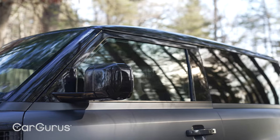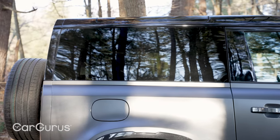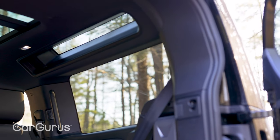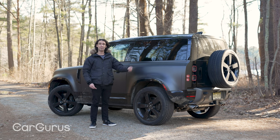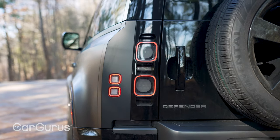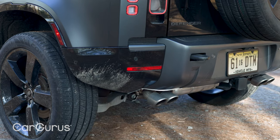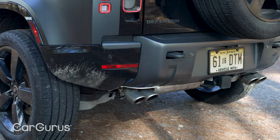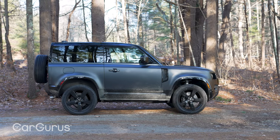The great thing about a Defender is how easy it is to see out of — giant glass here and up top. Those are called the Alpine lights. Very classic look. From the outside it's so square, so flat. Even back here you get the four individual tail lights. There's no reason to have these auxiliary lights on the fenders — that's just how the old one looked with the old bulbs. Giant exhaust tips, which will probably get scraped off-road. So keep it on-road, keep the shiny side up. That's where this thing belongs.